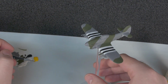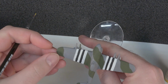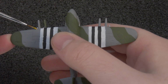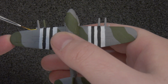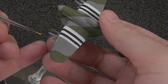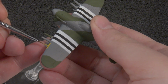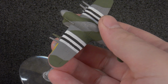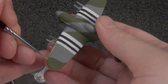So what we need to do for the leading edge of the wings is there's a panel that starts just beyond the cannons, so about here. And that is going to travel all the way up our leading edge here. It'd be easier if I just put a bit more paint on my brush for this, just to mark it out. And that's going to go all the way up here to basically where the wing starts to curve. There's a panel line here that I'm going to use as my stopping point, which is here.